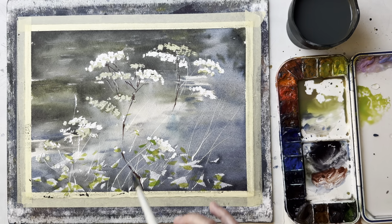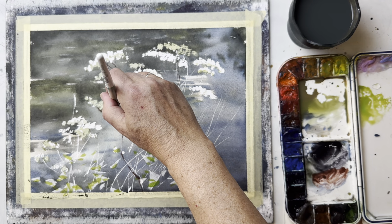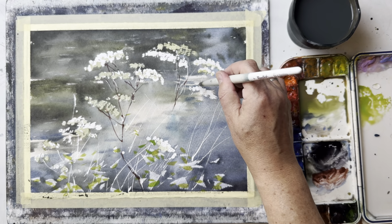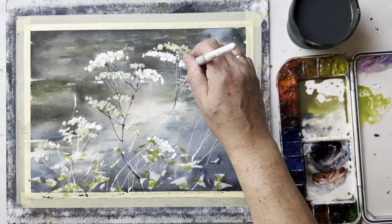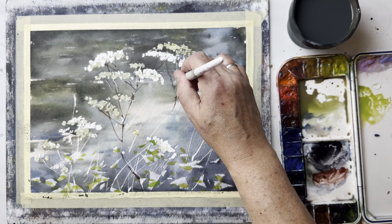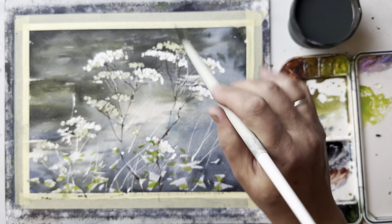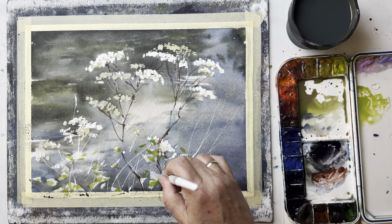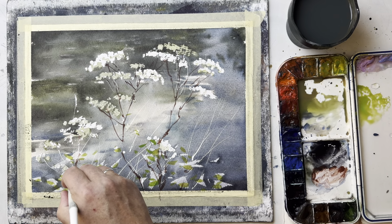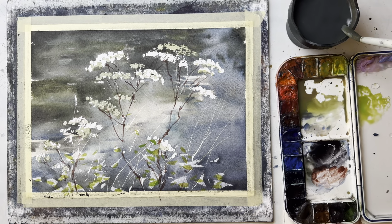And like in Chinese painting with straight lines, you can make a nice thin movement. Maybe there. So we have darker accents now, and maybe some dark blue could be there.